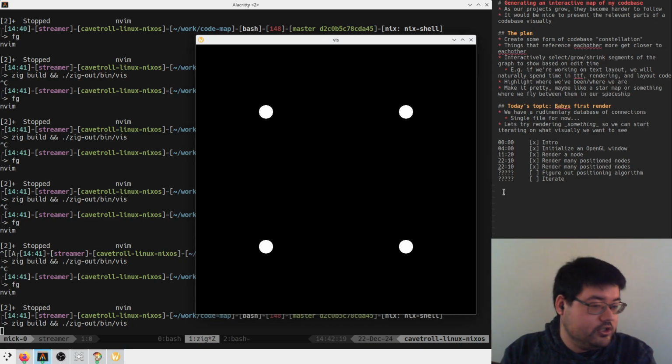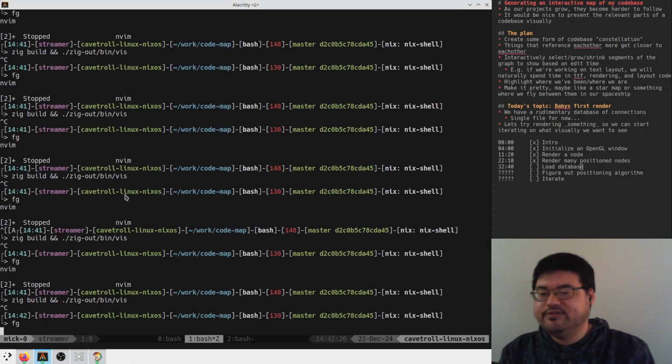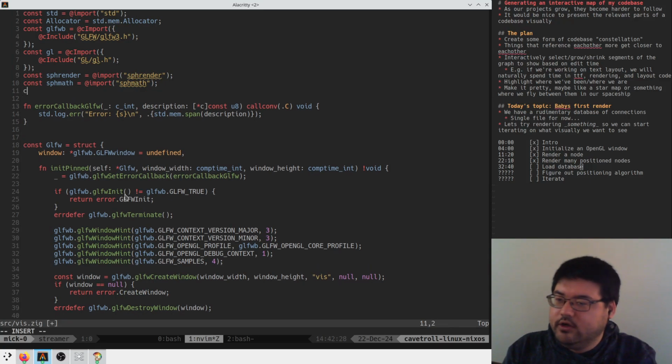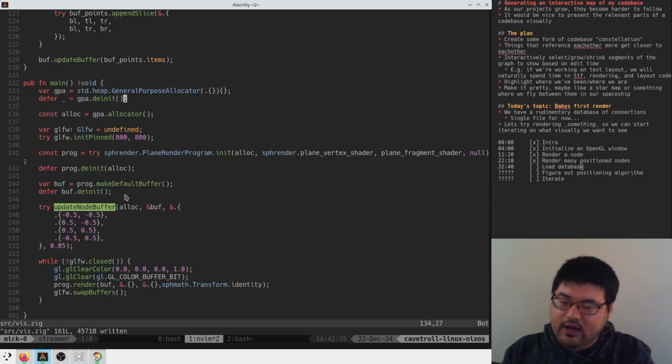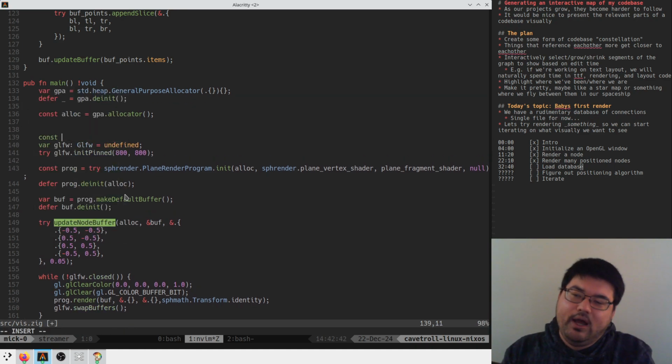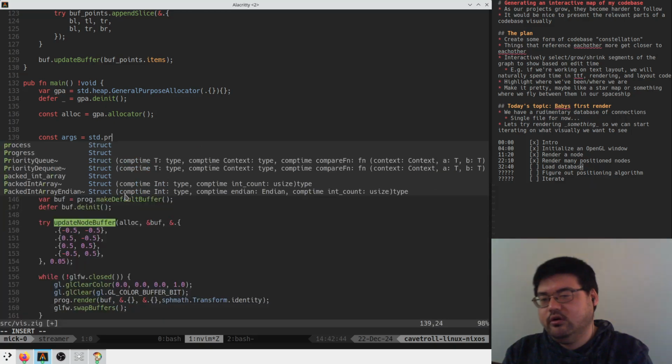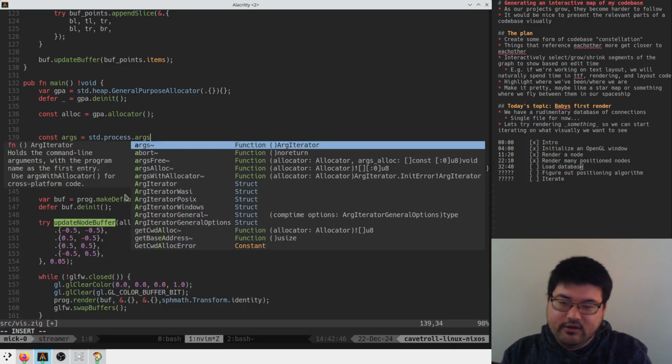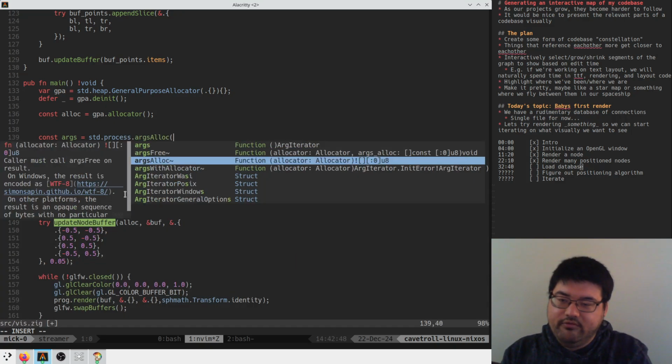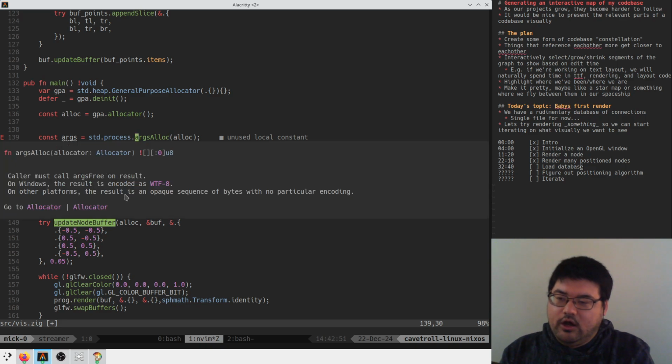So I guess we need to load our node database. We have some database of connections that we've pre-generated. So we should be able to go like, I have a database. Now, what we did was we just spit out that database as a JSON file. So we should be able to say, my args are like this. We'll pass in the location of the thing on the command line.